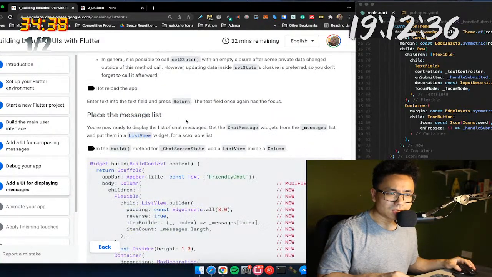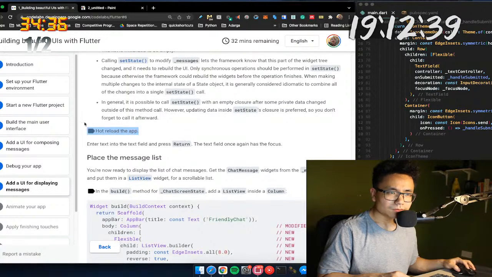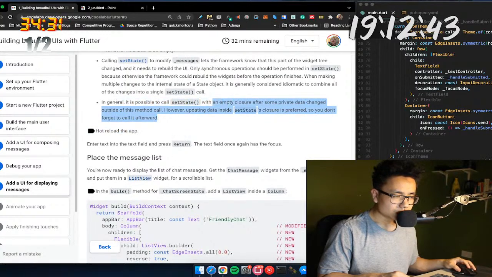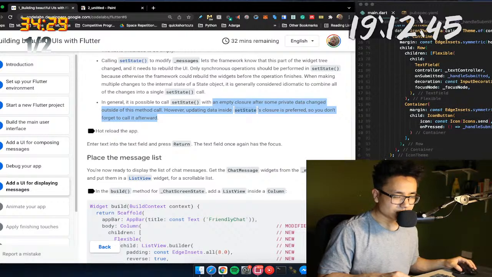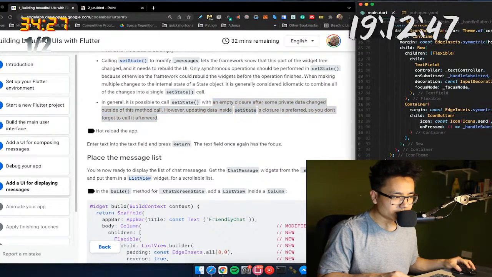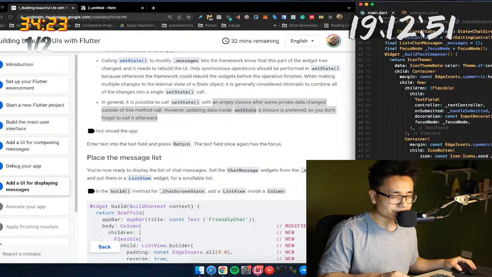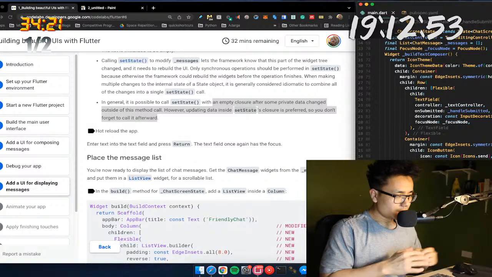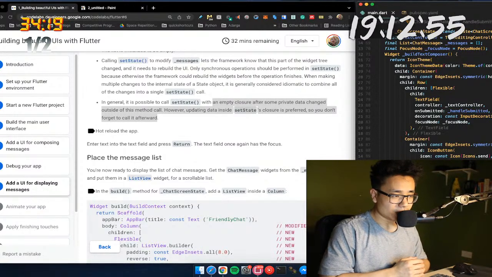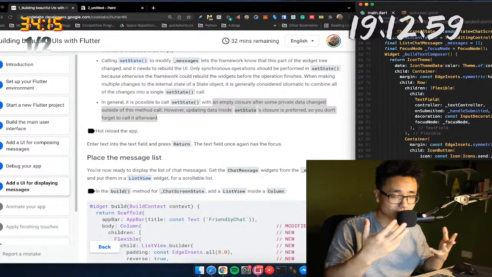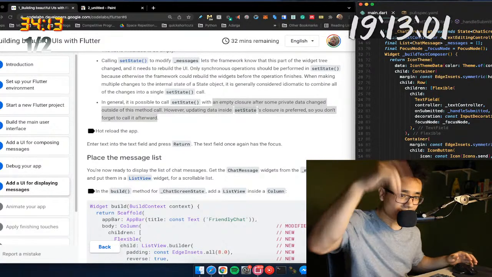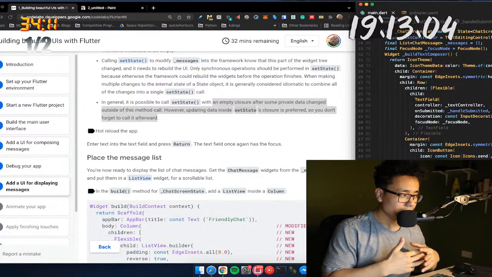Place the message list. So I think what set state does is that it calls this function, then it calls the build function. Every widget has a build function, which basically re-renders, refreshes the widget.